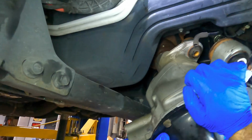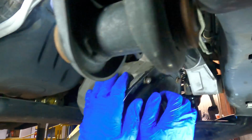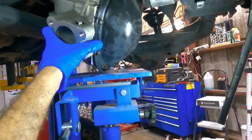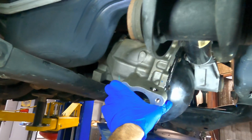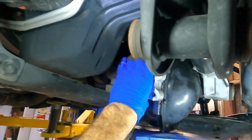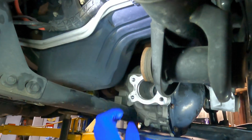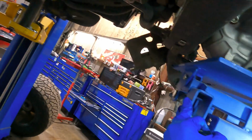Why aren't we doing anything? What is problem? Problem is lack of space. There. Okay, it's in its home. That's where it lives. Let's bring it up all the way, as far as we can really get it, and then I'll get those bolts installed.